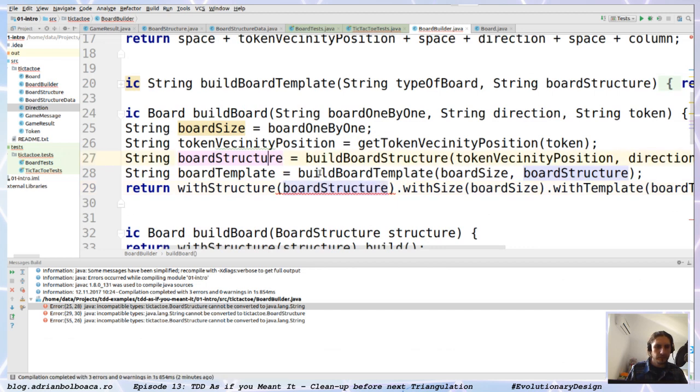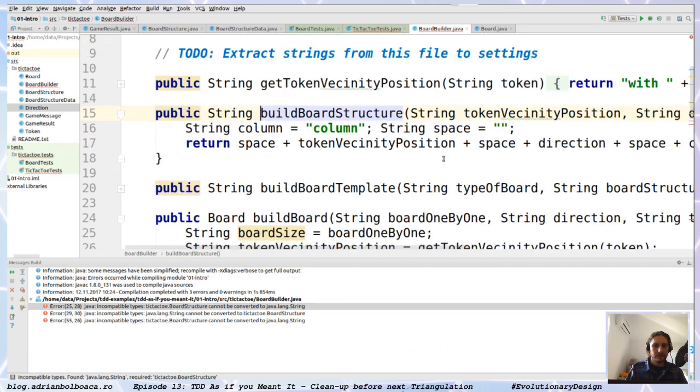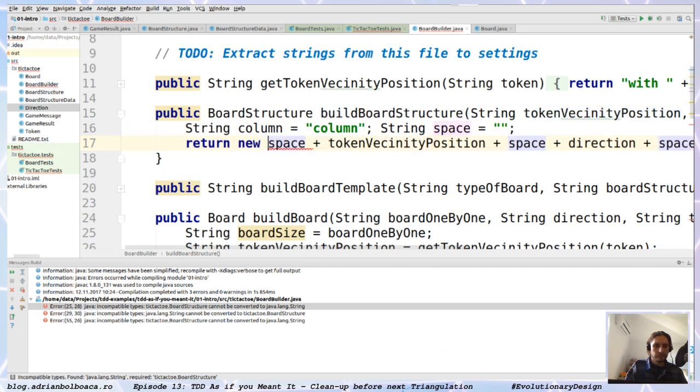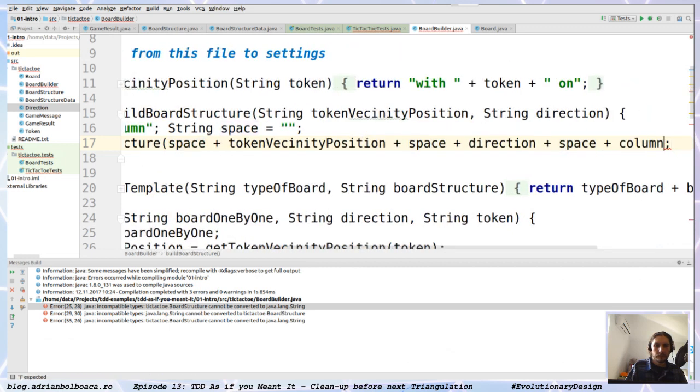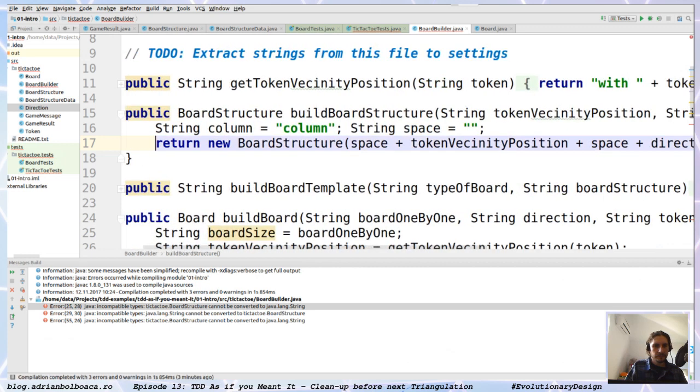Oh, so yeah, here, build board structure. Okay, right. So I should have this. Sorry, it happens. I should return a board structure. So return new board structure of these.